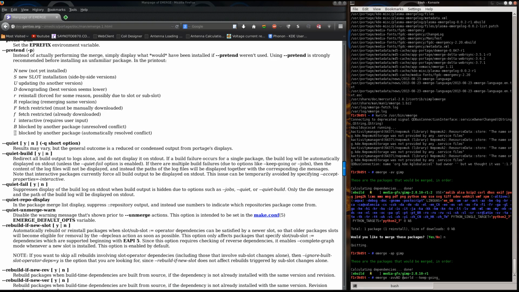And if that was an hour into it and you're away for 6 hours, then literally 5 hours has been wasted with the system sitting there not compiling anything or building any of the applications. What keep going does is exactly what it says. It goes, oh well, that one failed, we'll tell them at the end, and then it will just jump over it and continue compiling everything else until the next error, and so on and so forth.